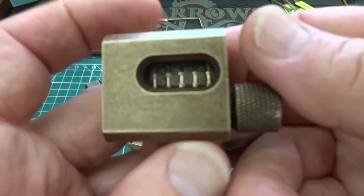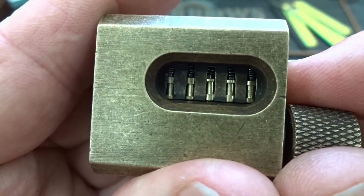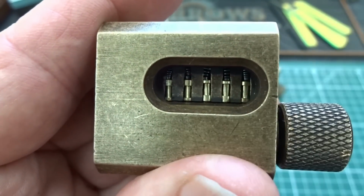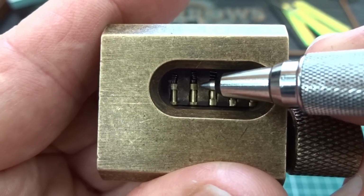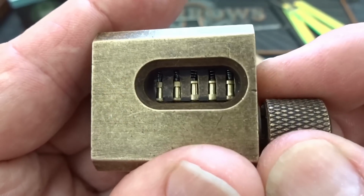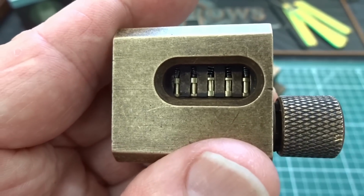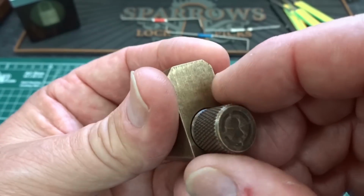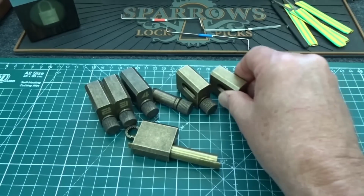Some of the others, you're going to get spool pins. Now notice that the spool pins are slightly different inside of there as well. On some of these, oops, let me grab a pen here. On some of these you have the thick part on the bottom, some of them you have the thick part on the top. Again, it's going to give you slightly different feedback, and spools will definitely give you a lot of feedback, and you're going to have to figure out exactly what the pin states are. Spools will talk to you, but it took me forever to figure it out without being able to reference a window. So very useful tool.